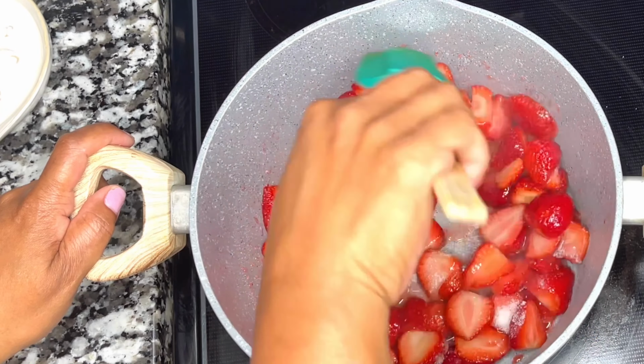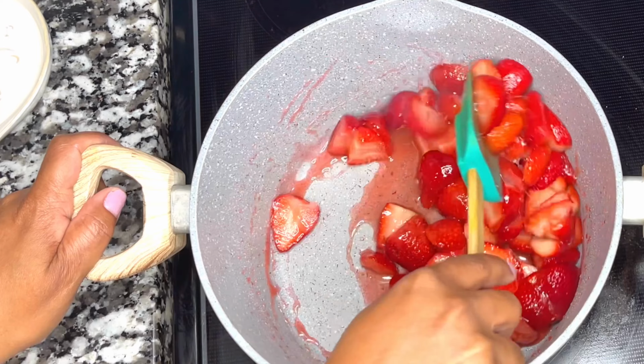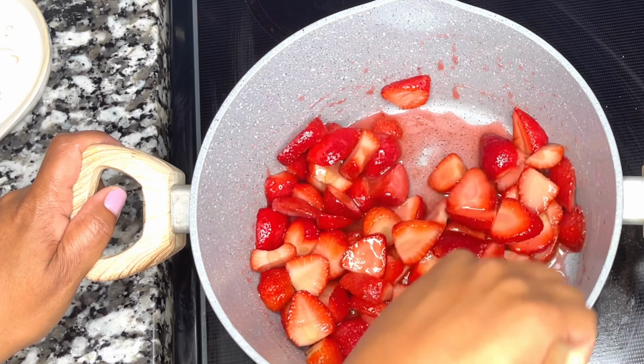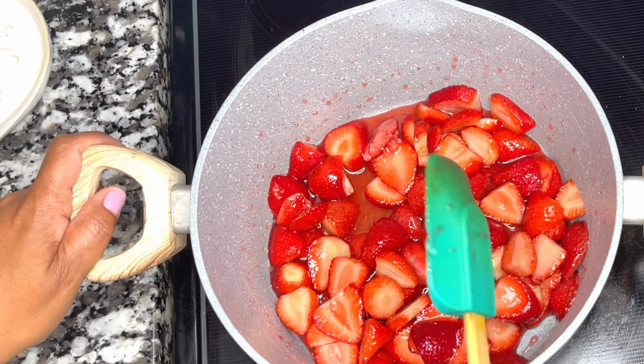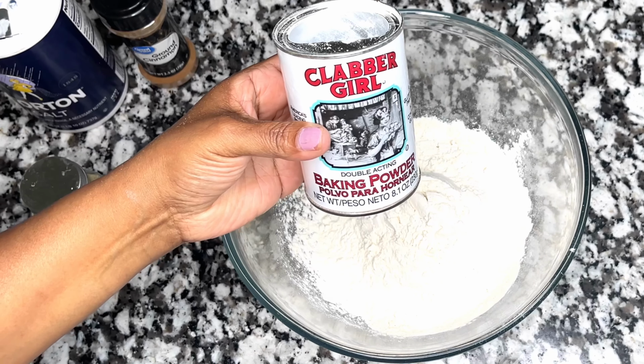Then I also added half a teaspoon of vanilla extract. I have my fire on medium low, medium low. Make sure you stir your strawberries so your sugar is mixed really good and let them cook away. Meanwhile, we are going to start getting together our dry ingredients.